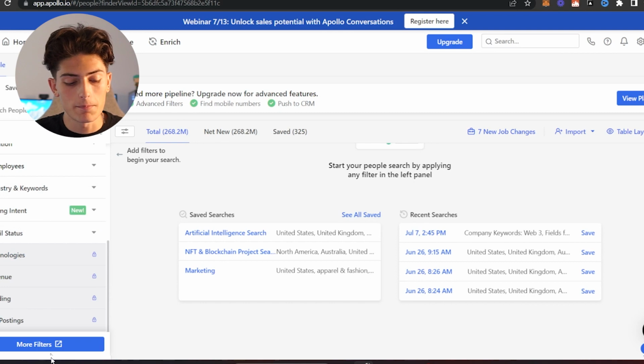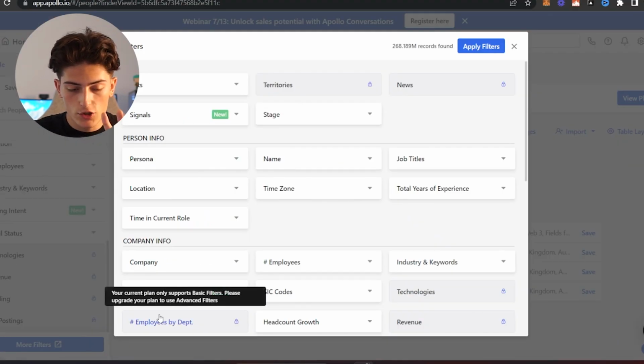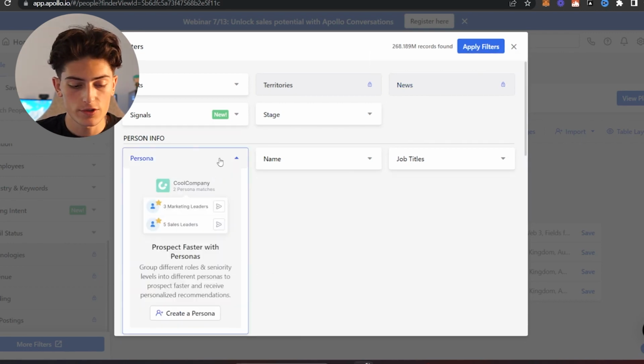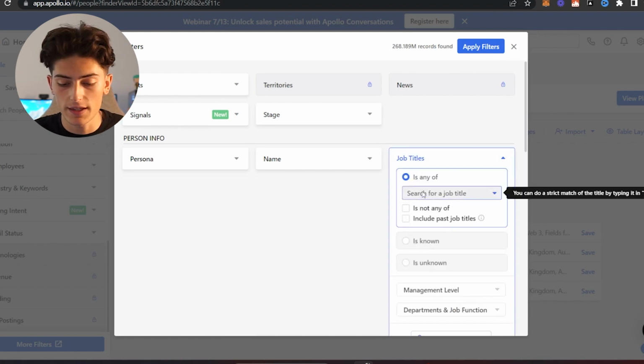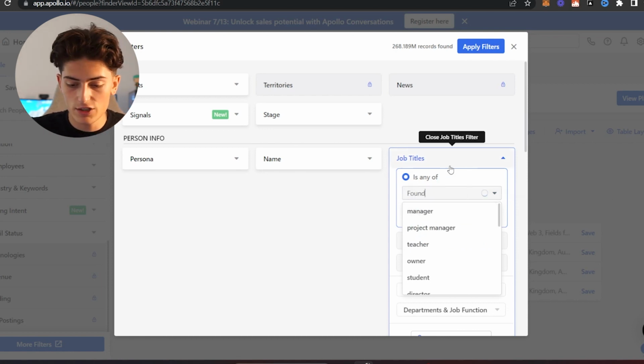And you're going to click this button right down here, the More Filters button. And it's going to pull up a little screen for you guys to look at. Don't worry about any of this stuff. First and foremost, you don't need to filter by name, but we're going to go straight to job titles. This is where you can put in things like CEO, manager, project manager, etc. So, I'm just going to leave this empty. Actually, we'll go ahead and throw in founder.